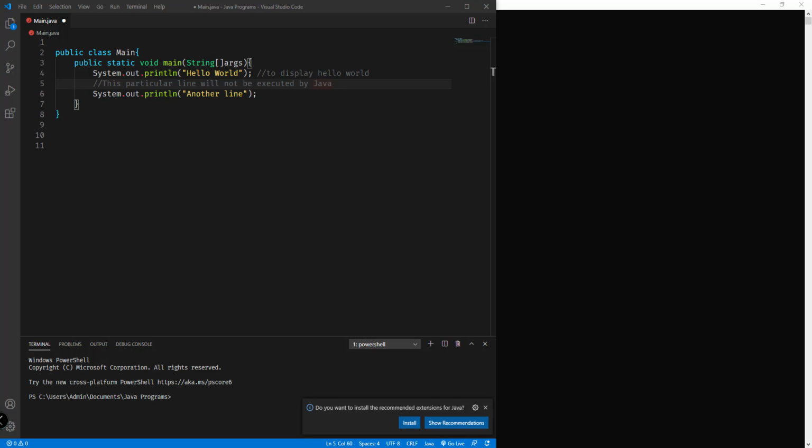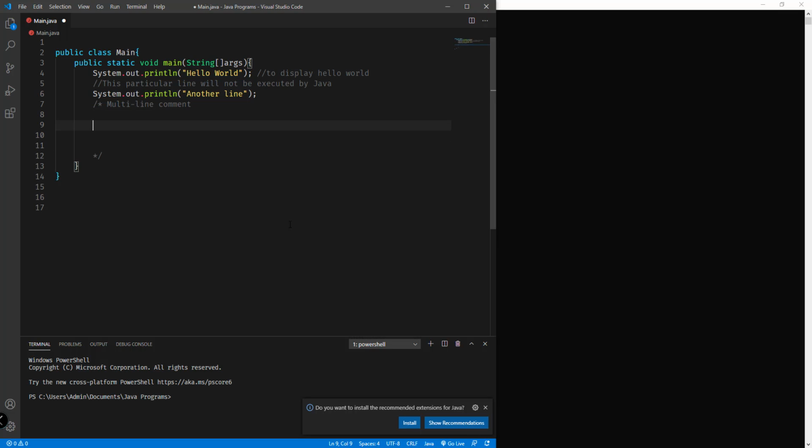Now, we also have the Java multi-line comments. Multi-line comments start with a forward slash and then an asterisk, followed by the closing comment tag, which is an asterisk and then a forward slash. This is called a multi-line comment because we can make it like this.